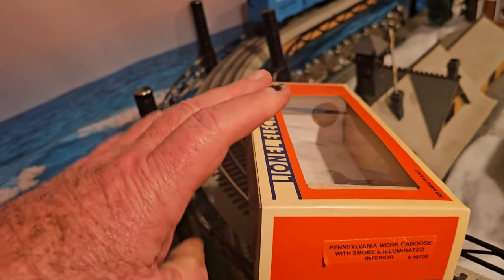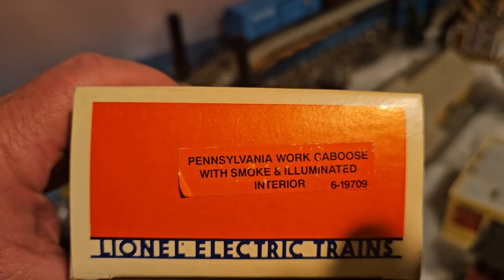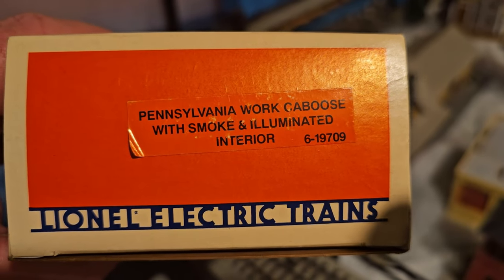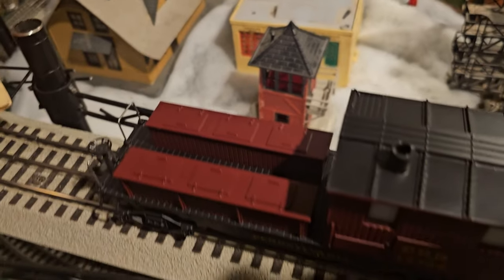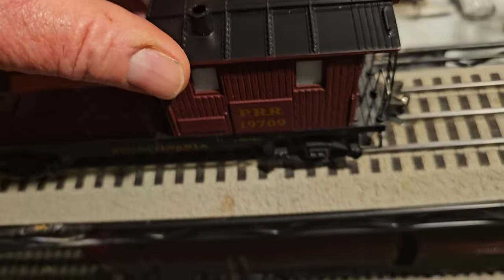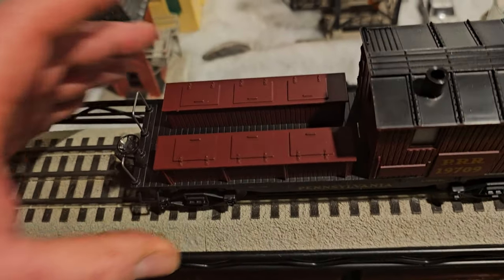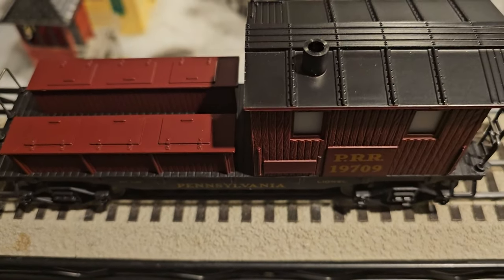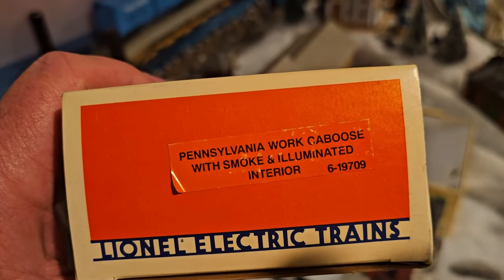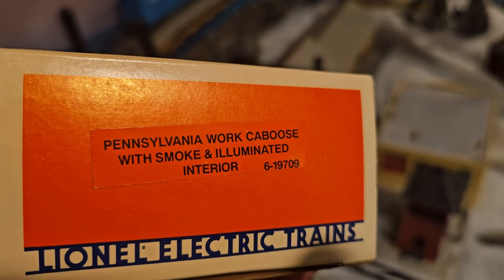And since it is Christmas Eve, and Christmas, this is my present I got from my wife. This is one of those, how cool is that? It's a caboose that has a smoker in there, and I think we're going to find out if it works. Now, it came with some fluid, but I think I'm going to stick with the other kind of fluid instead of what the Lionel fluid looks like, because it's been in there for a long time, is my guess.